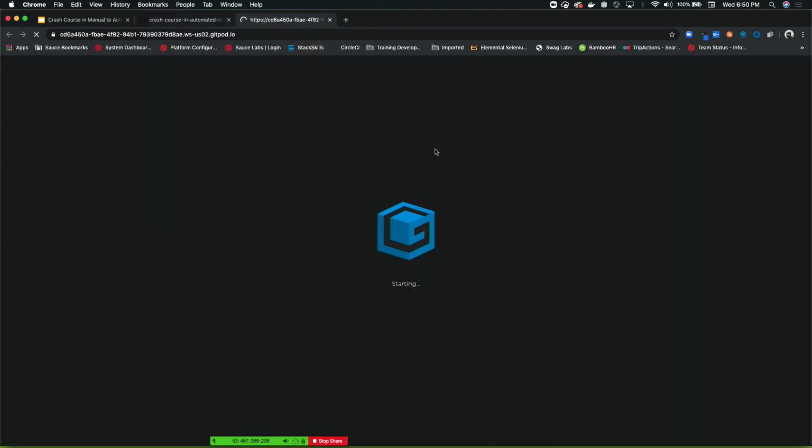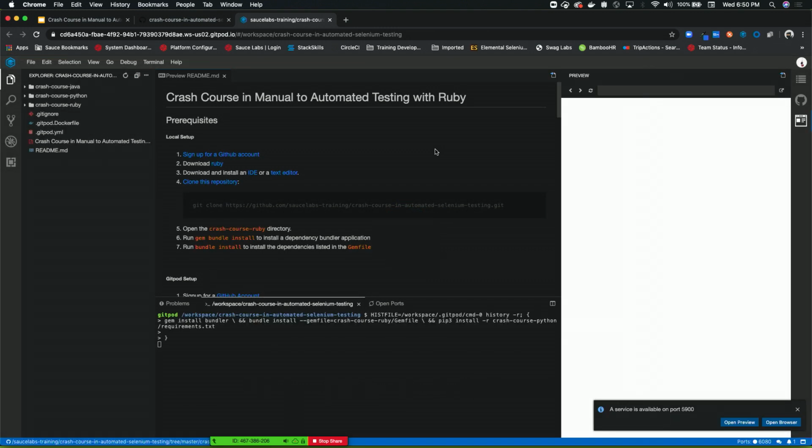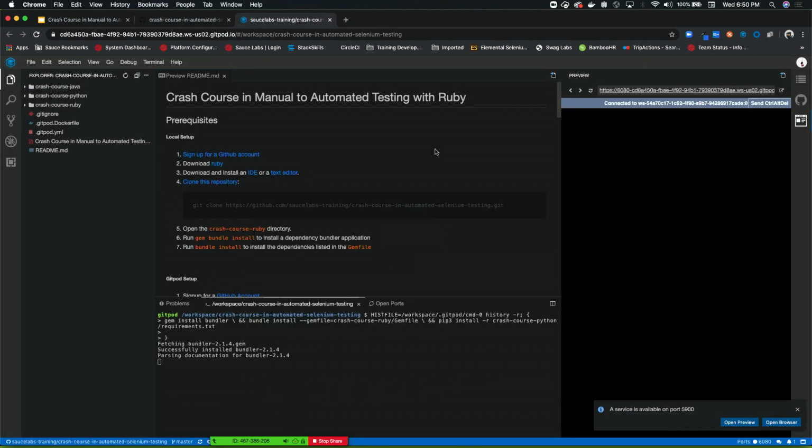Now, for those of you logging in for the first time, it's going to ask you to allow GitHub to log in to Gitpod. And I think it's only sharing like email or some basic metadata. And essentially what it's doing is it's taking that repo and it's cloning it in a VS Code IDE in a browser somewhere, hosted somewhere else. So what you see here is, oh, it's just doing some initialization stuff.